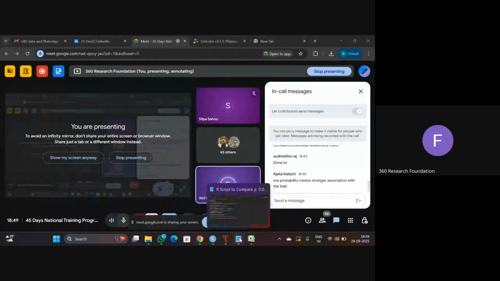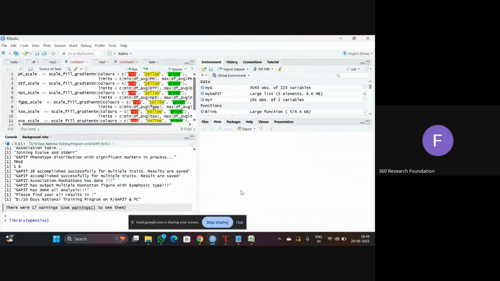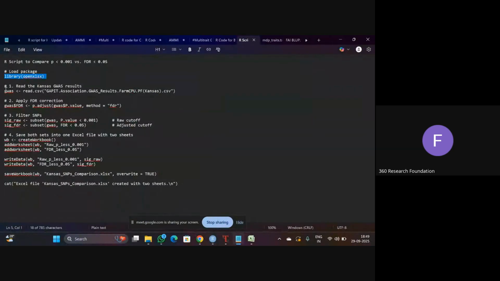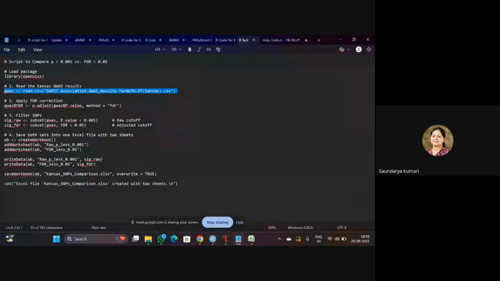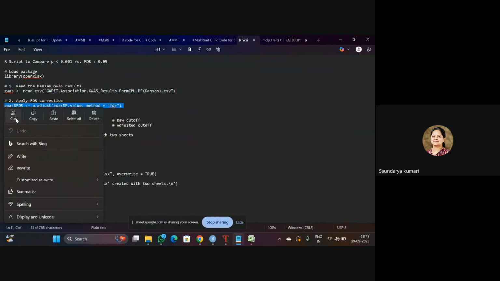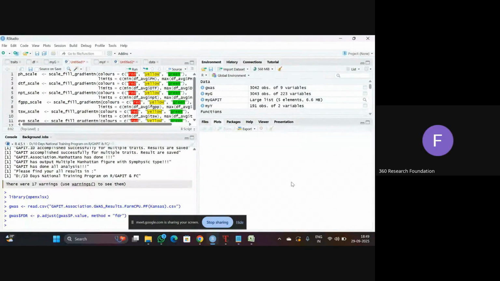So just run that script. No need to change anything. We are already in the same directory. Excuse me, sir, when we give the command for FDR, inside the bracket we put GWAS, the dollar sign and then p value, so those markers selected after screening by the p value, we apply FDR on that. Yeah.